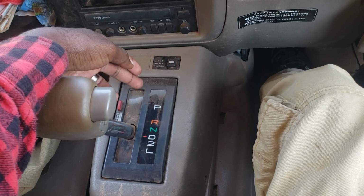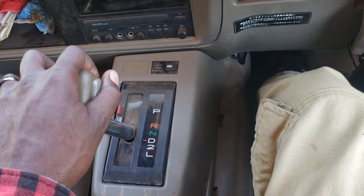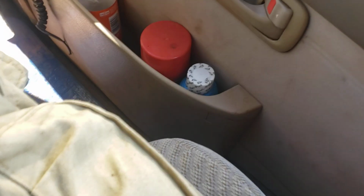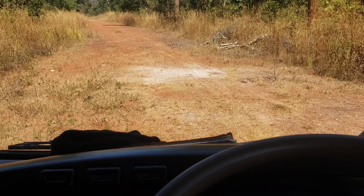From P, as long as you've started the vehicle, you go on the brake, then you shift the gear lever to D. There's a handbrake here. It will be different in different vehicles, but for a coaster, the handbrake is here. You just put down the handbrake, then you let go of the brake, and the vehicle will start moving as long as you've put it in D.